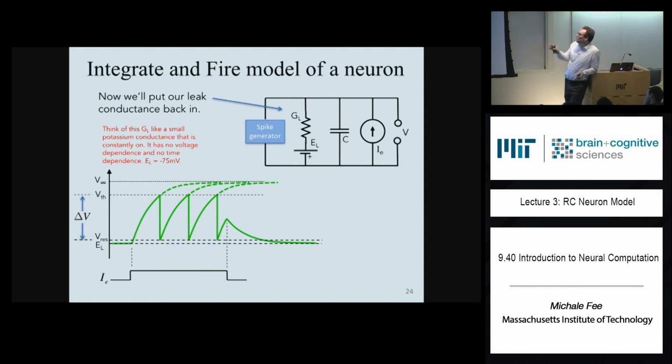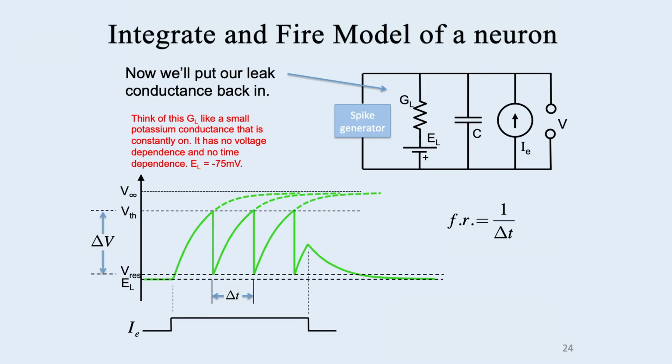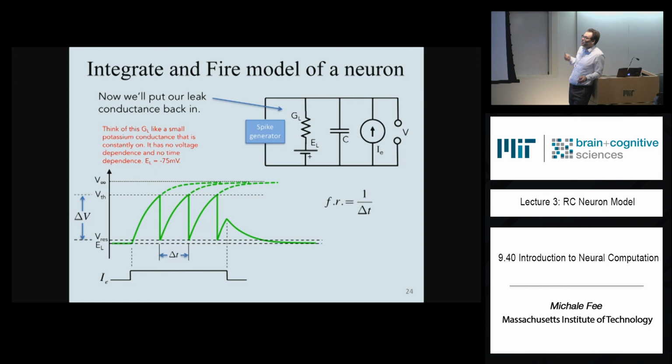Okay, so it's pretty simple, and we can actually derive the expression now for this delta T, and therefore we can derive the equation for the firing rate as a function of injected current. It's a little more complicated than the other one. I'm going to go through it in a little bit less detail, okay? Because the answer turns out to actually be pretty simple indeed. So we're going to calculate the firing rate, which is just 1 over this delta T here. Before we actually get into the math, what happens if V infinity is down here?